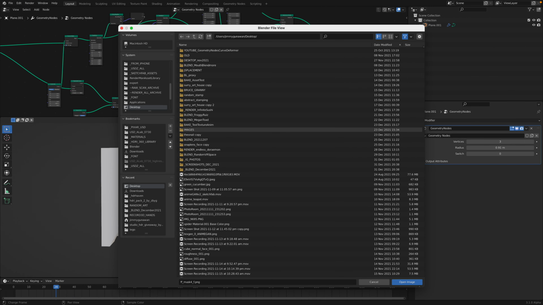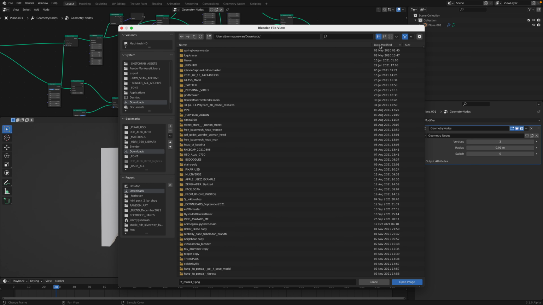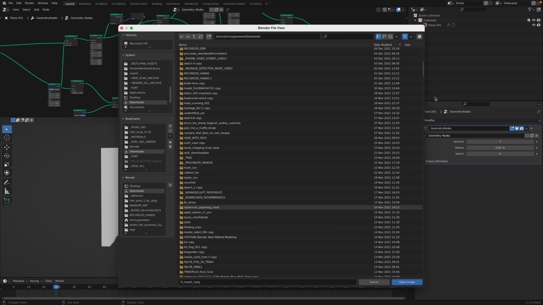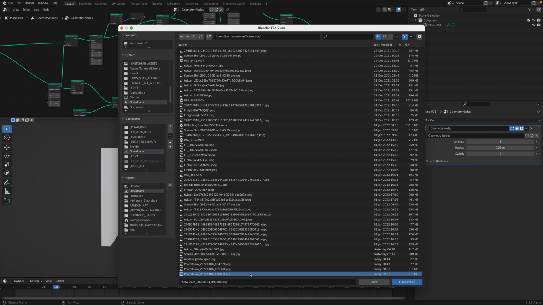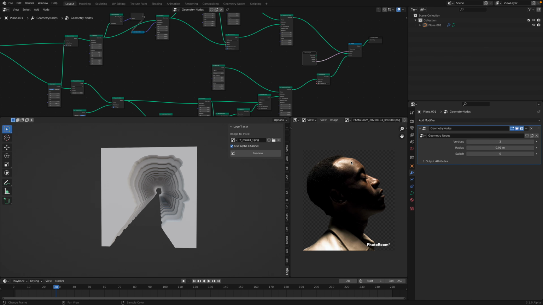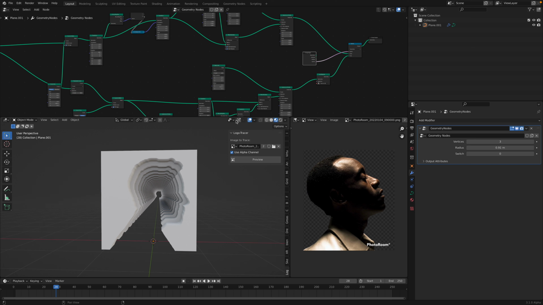So image, open, download, and let me try to find the image. Should be this one. Okay, so you can just load it, and using the add-on you can just click preview.